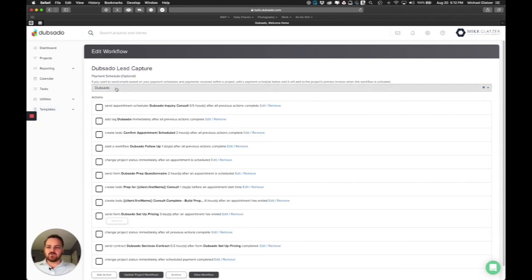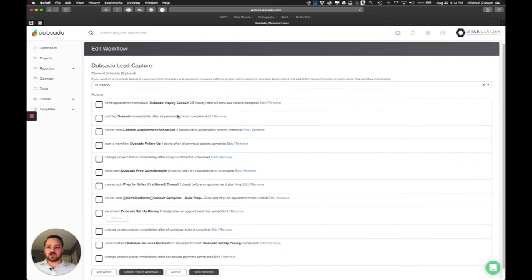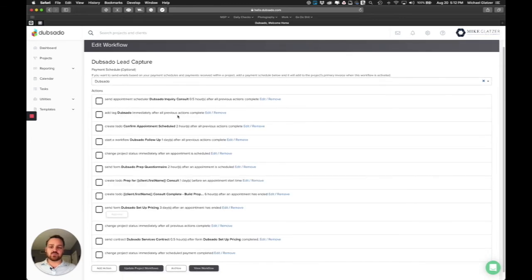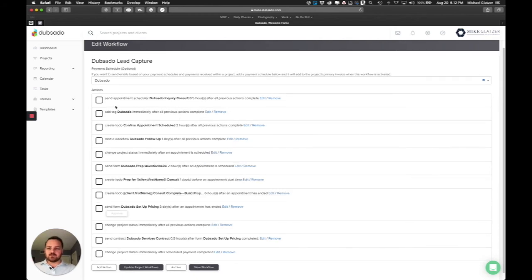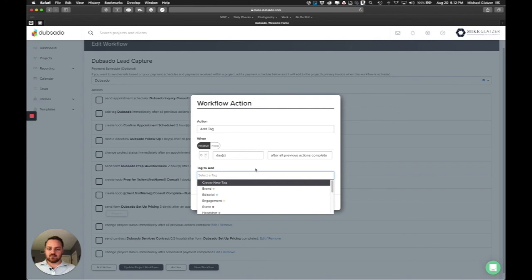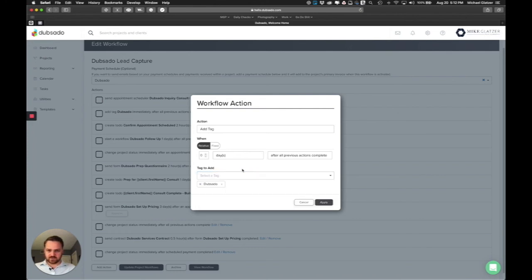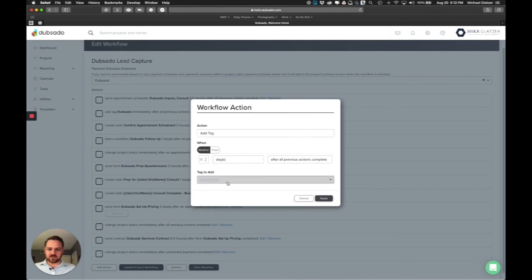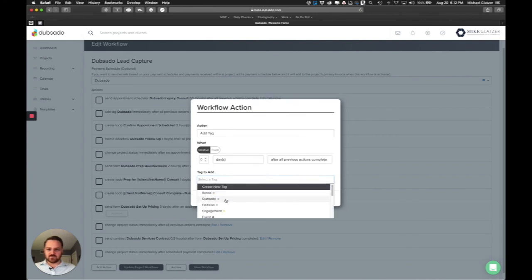So anyone who triggers my Dubsado lead capture, which is they submit an inquiry for my Dubsado services through my Dubsado lead capture form, they get this step, and then I immediately add a tag that says add tag, select tag to add, which in this case, well, it's down here so it won't show up, but if it didn't, I could just scroll down and say, ooh, Dubsado, right?